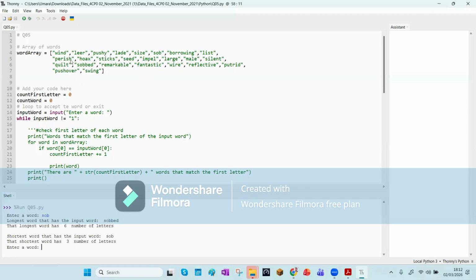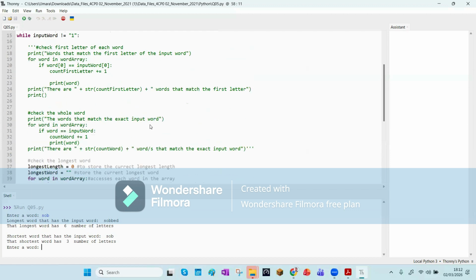SH. Oh, SH. We'll take SH. So my search word is SH. Longest word that has the input word SH is pushover, 8 letters. And the shortest word is pushy, which has 5 letters.